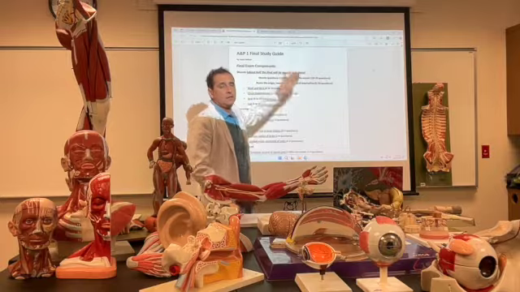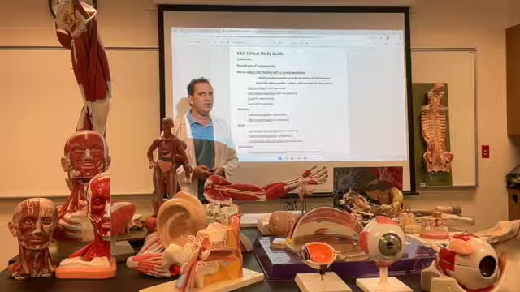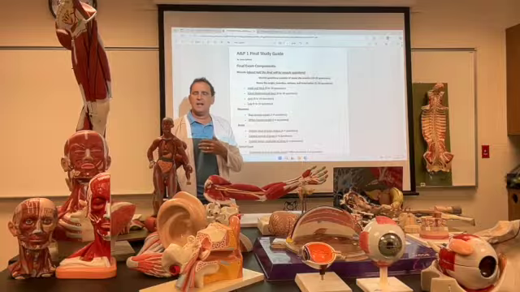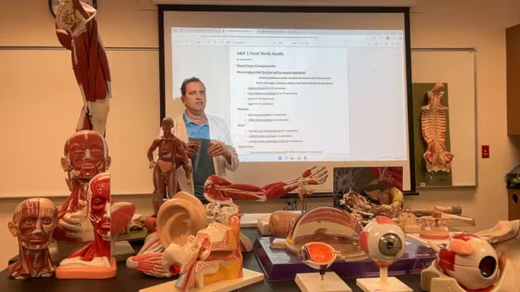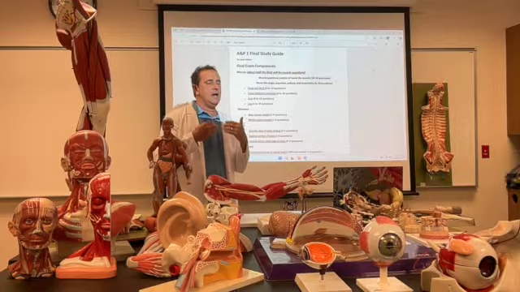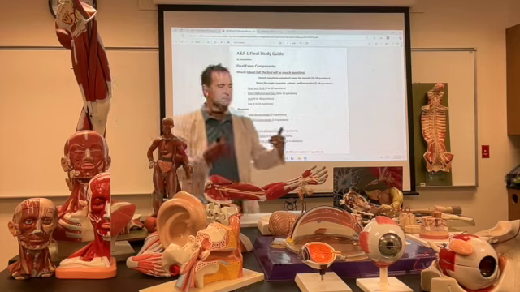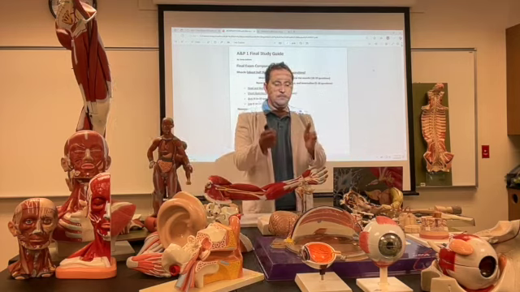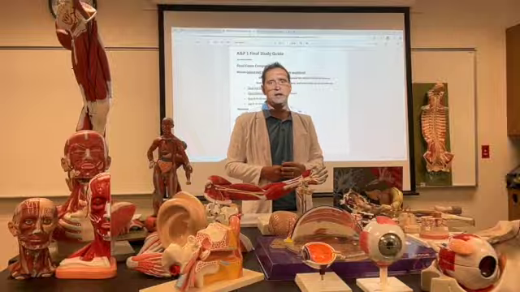As you can see, this is going to be composed of muscles and models. Unlike the midterm for A&P 1 lab, we're not going to have bones, we're not going to have the cell, we're not going to have skin, we're not going to have all those other models, because now it's not going to be cumulative. So we're going to deal with muscles, neurons, brain, spinal cord, eye, and then the ear.